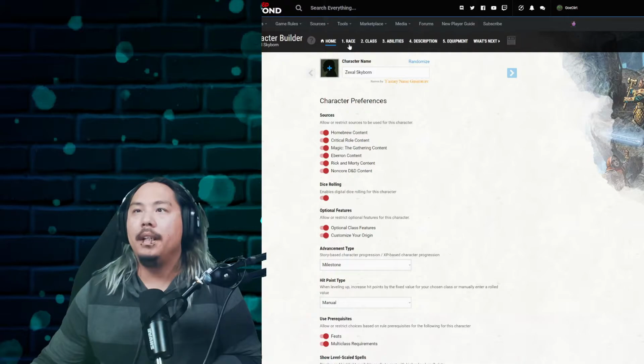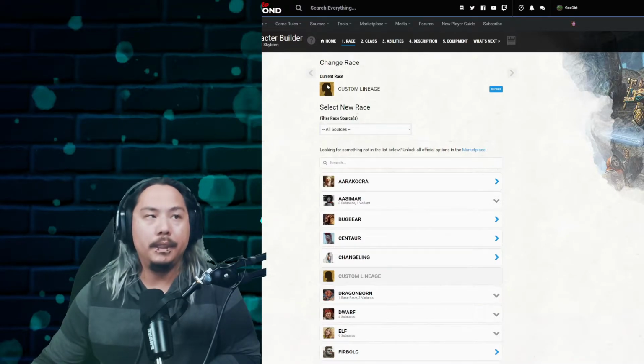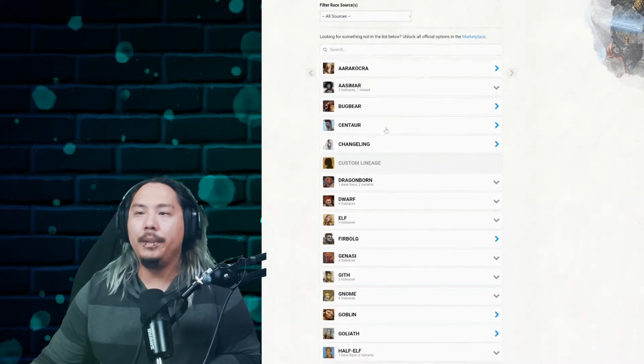And then for this, I think we're going to do the basic human wizard. So we're going to hit change race up here. So these are all the races. You do have custom lineages now with Tasha's, so you can build essentially your own race however you want to do that. Now, I'm not going to go in depth.